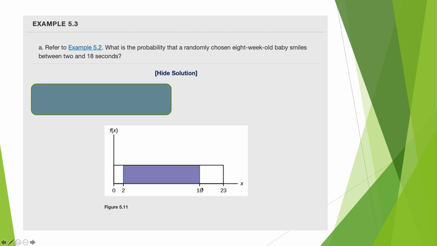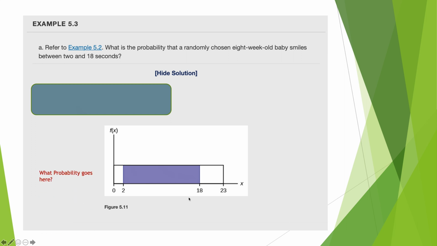And then, if I want to find the probability that it's between 2 and 18 seconds, that means I'm going to mark off this rectangle that begins at 2 and ends at 18 to form the length of the rectangle. So 18 minus 2 is 16. As we discussed before, it's like the A would be 2 and the B would be 18, because the A is the lowest value, the B is the highest value. Okay, so with that in mind, what probability goes here?